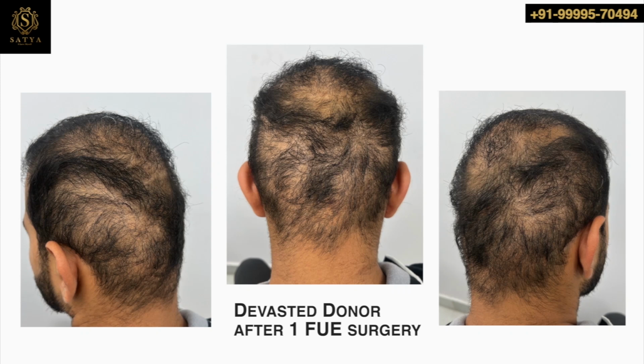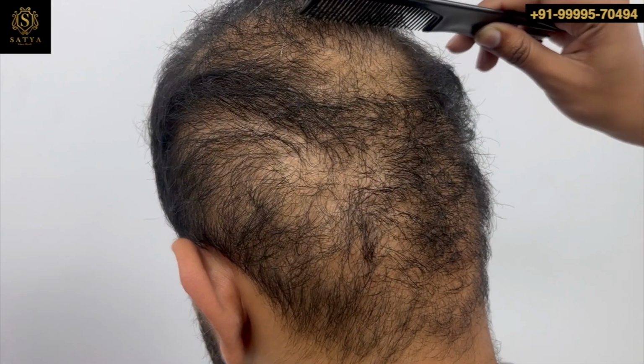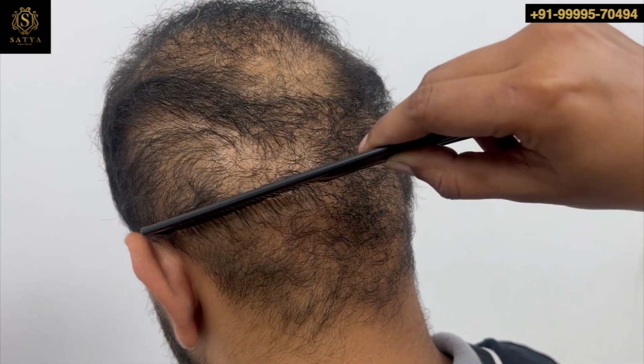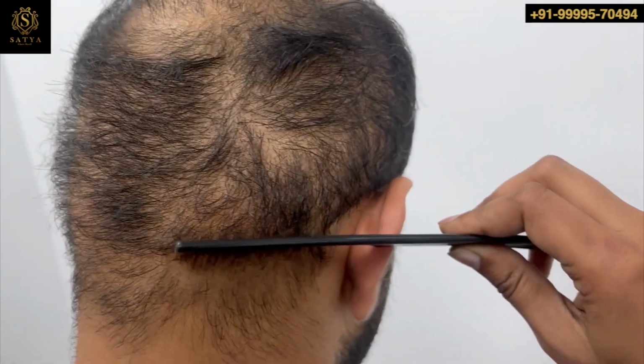Now, second thing, usage of donor. We did FUT and FUE the first time. Suppose you choose a clinic which does only FUE, you get the surgery done, and if some complication like this occurs, you have an FUE donor maybe like this after one surgery. You see this donor now. If the surgeon to whom this patient actually went does only FUE surgery, what will he do? He cannot help this patient, because if you take out more FUE from this donor now, you cannot get the numbers. You may say you have done whatever numbers, but you cannot get them. So the surgeon has to do FUT in such cases.